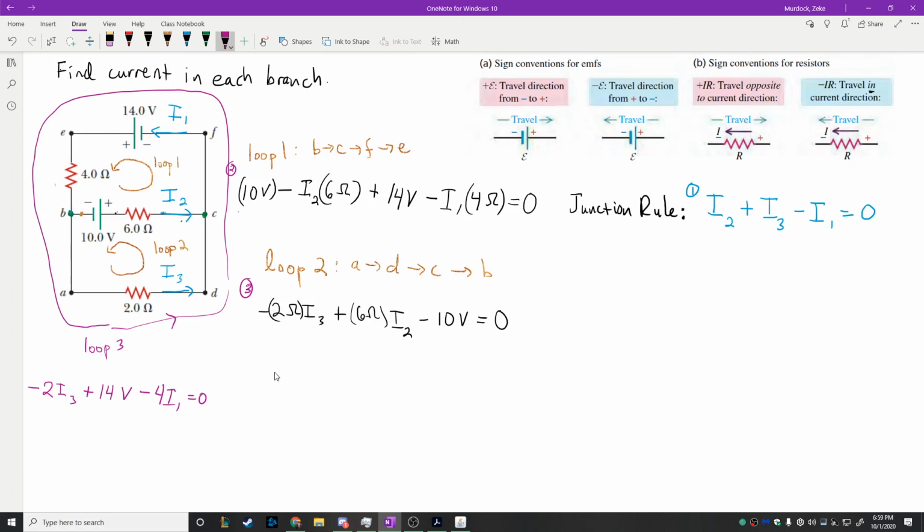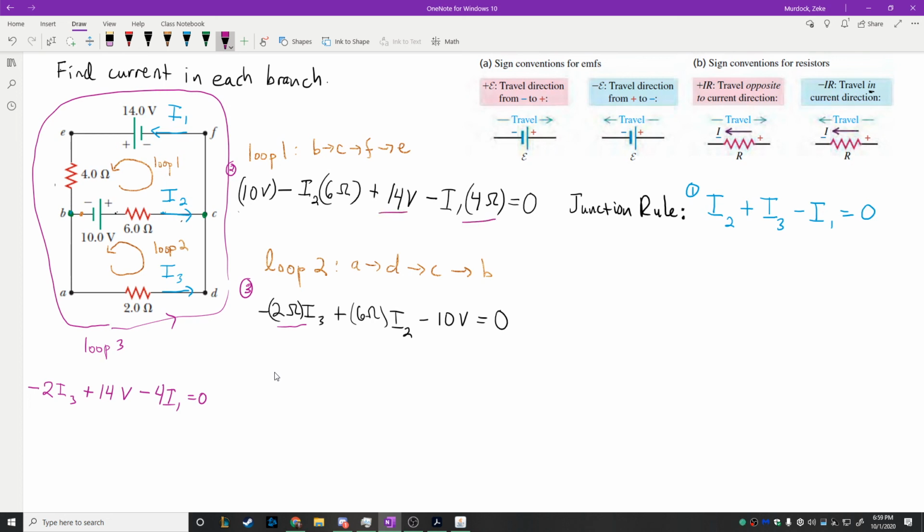If I was to take equation 2 plus equation 3, I'm going to get this one right here. If you notice the 10 volts plus the negative 10 volts, those cancel. Positive 14 volts, the only thing that's left over. What about the I2 that shows up here? Well, it's negative 6i2 here, and it's positive 6i2 right here. So if you add these 2 equations, those would also cancel out. So all that you'd be left with is negative 2i3, that comes here, and negative 4i1, that comes right here.